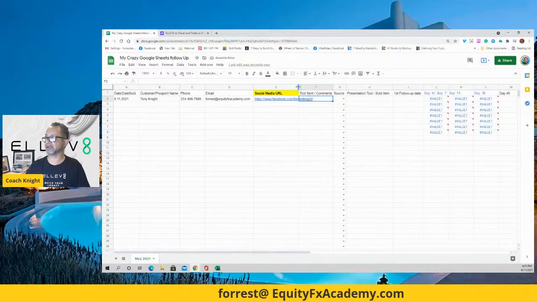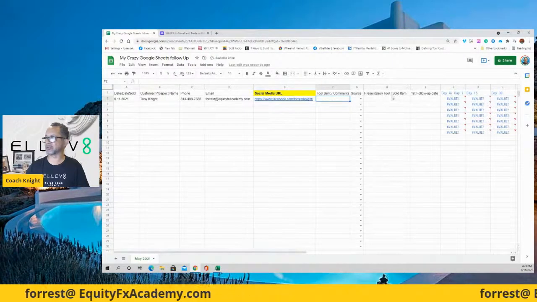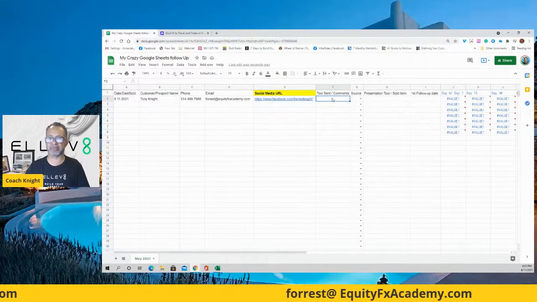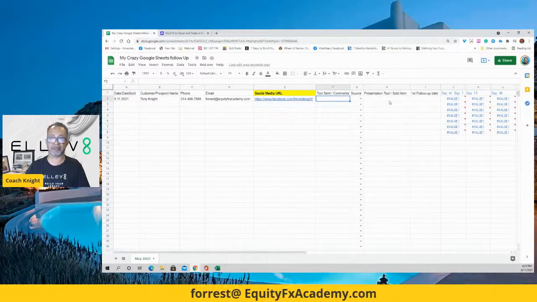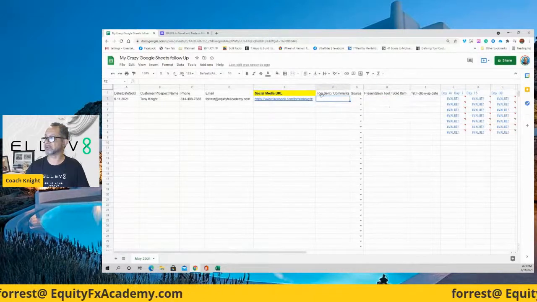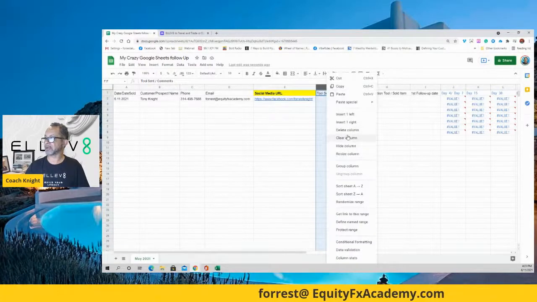The tool that I sent him. So what did I send him? Now, again, you can put comments in this area, or you can put the presentation tool over here. Totally up to you. It's whatever you want to put in this space is fine. Put the tools in here. I put presentation tool on this side as well. So if you want to delete either one of these columns, you can simply come up to the top, highlight F, right click on it, and delete the column.